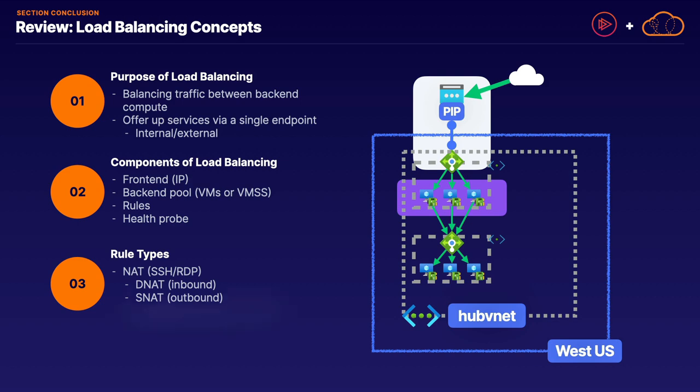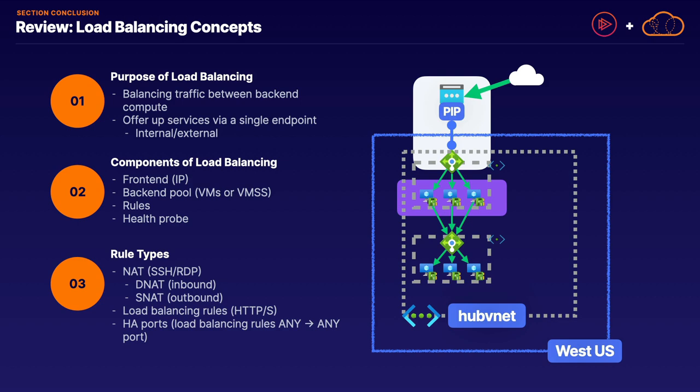Then we have our load balancing rules, and these are the rules that allow us to balance things like port 80 or 443 for HTTP and HTTPS using TCP or UDP protocol. Then we have our HA port rules, which are those rules that allow us to open up all ports on our Azure Load Balancer for load balancing. And this kind of gives us an any-to-any configuration for load balancing, providing us even more high availability for our solution rather than just using a single port for a load balancing rule.